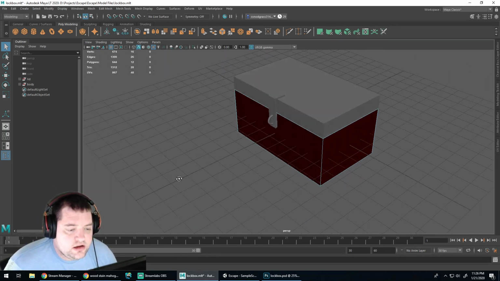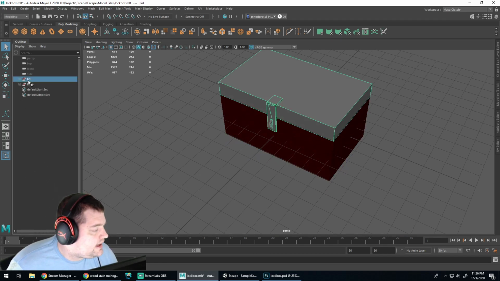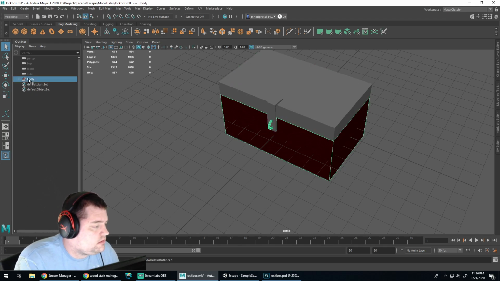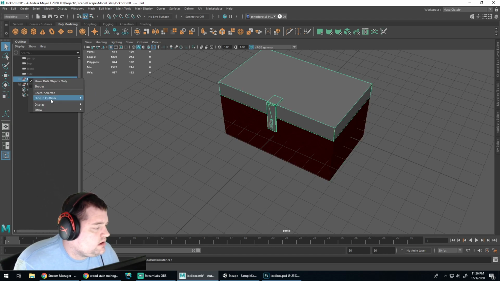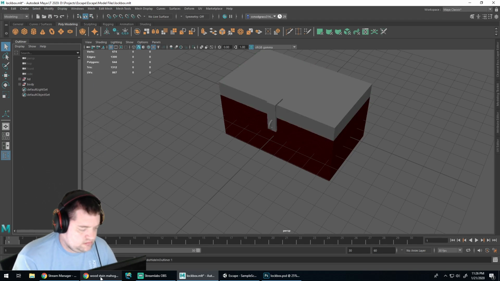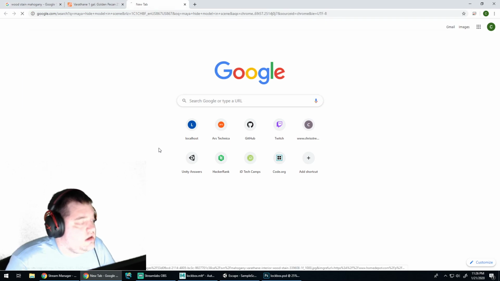And then, can I hide things? Hide. No, don't hide it in there. Unhide. How do you? Ah, there. How do I hide? Let's see. Hide model in scene.